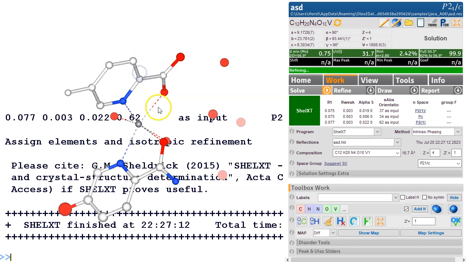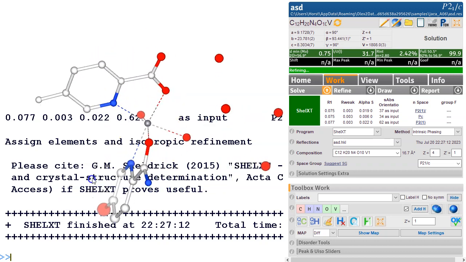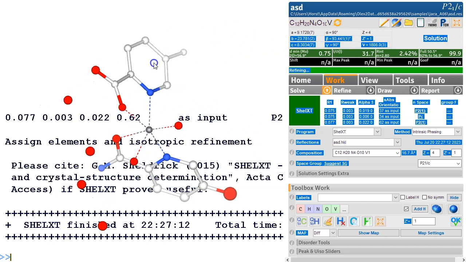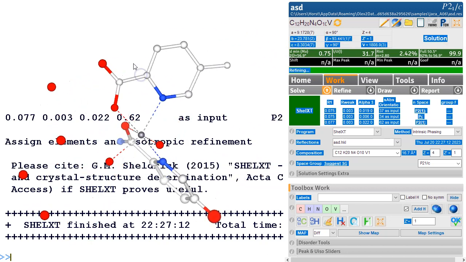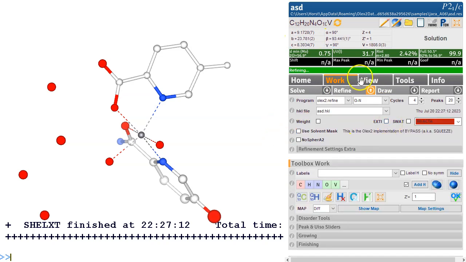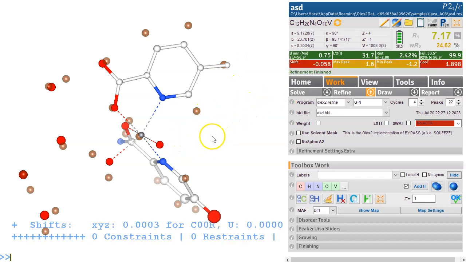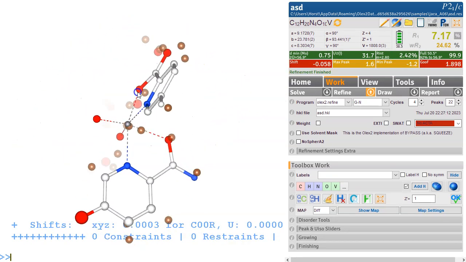So we have got a metal complex, the same ligand twice by the looks of it, and a whole lot of water molecules. I'm going to type lines 3, just so we see something happens, but we don't really want to see what's happening too much right now. And we're going to refine it and see how the initial atom type assignment was. It looks like it was pretty good.